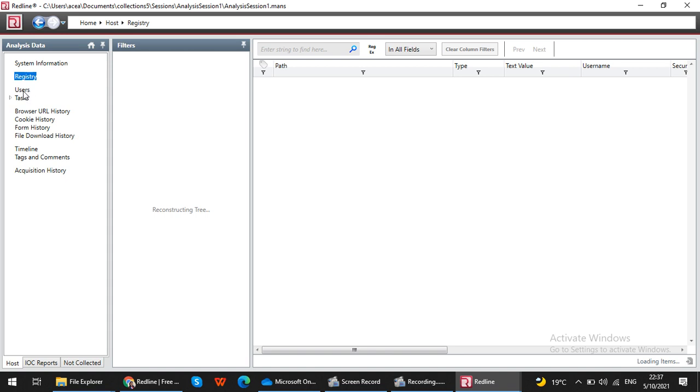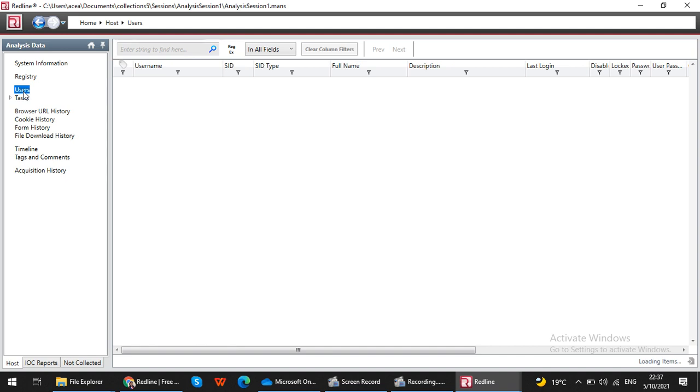Okay, we can go to the users. It's taking time to load data. Users. It's about to load all the users in our target computer.